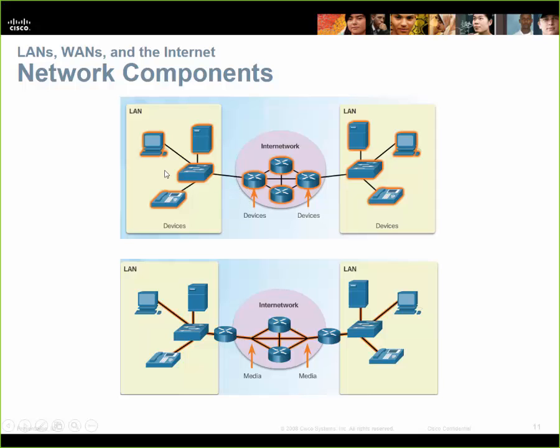So we're going to see a local area network known as a LAN. And again, it could be like your house or the Moraine Valley campus. With your LAN, we're going to see network components. We'll see devices that are going to be plugged in. Any network device that talks on a network is called a host. It could be a printer.